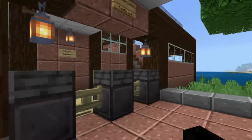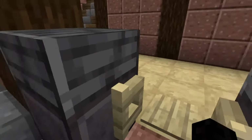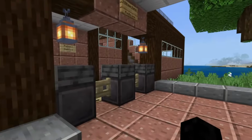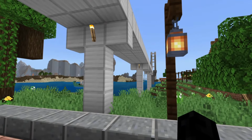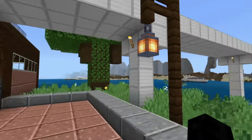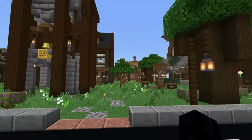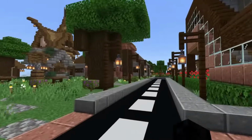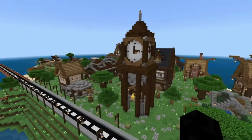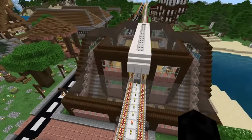So once you exit this, of course, we have our fare gate entrance, Volskaya Station. That's what this village is called. So coming back out, lots of nature. Even though the tracks are running through, we try to keep what made this place beautiful in the first place, which are the trees being grown. I think sometime in the future we'll do a whole video dedicated to the village of Volskaya. Obviously we won't have time for that now, but here is your quick glance at it before we proceed to the next station. So yeah, the peaceful village of Volskaya.